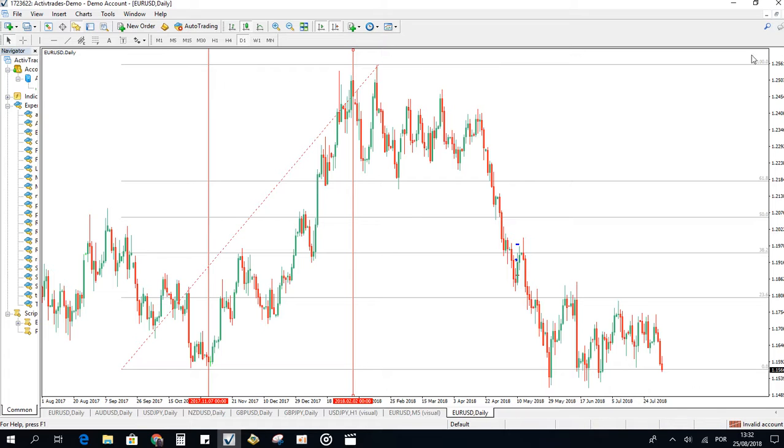And with Fibonacci I have these lines. For example, these are the well-known Fibonacci numbers like 100, 61, 50, 38, 23. So these are possible regions or possible moments during the trades where something can happen, or the price can hit one of these lines and return back, or stay right on these lines for a moment, like here for example.